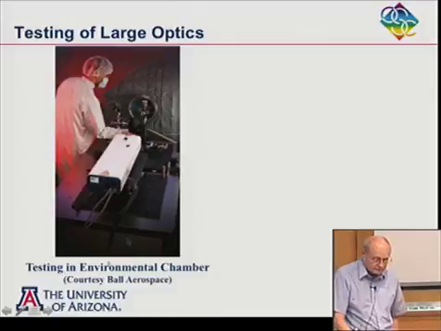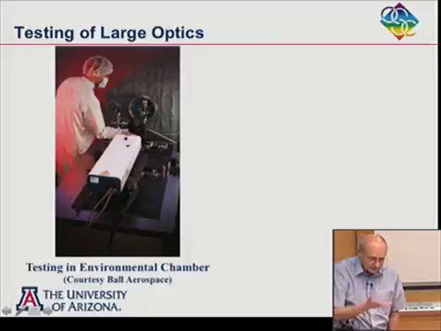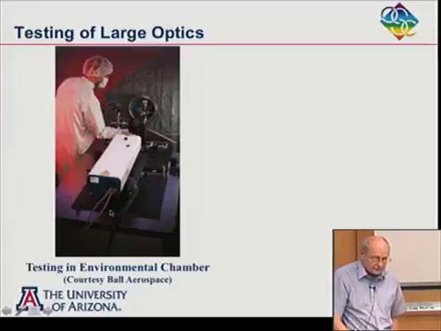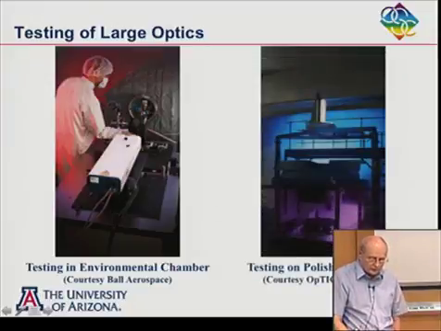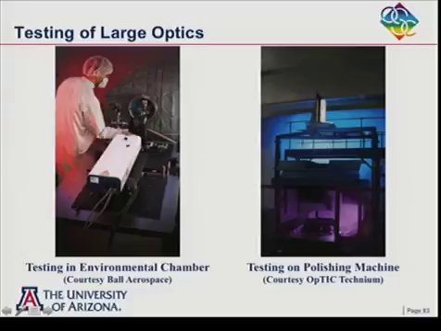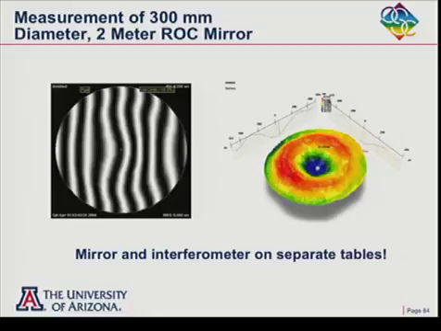This is a case up at Ball Aerospace where you have a large environmental chamber. It's hard to put the interferometer inside the chamber, and when you have it outside the chamber, you have all kinds of vibration problems. But with this type of system, it works very, very well in the presence of vibration. Or here's a case up in Wales where they have a computer-controlled polishing machine. They want to polish a while and then test it, without vibration isolation. Here's the interferometer sitting up here looking down at the part, and that works very well. So you can very easily do measurements in the presence of vibration.